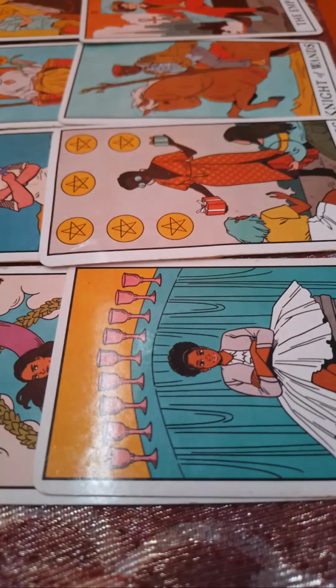I feel like you will be each other's wish fulfillment, like you will be each other's wish and dream come true. Some of you could be actively trying to manifest this person in the now, or this person may have manifested you into their life, and they may not be conscious of manifestations, but they may have thought, I wish I meet someone that's like this or like that, you know what I mean? And then you appear, or it could be vice versa.